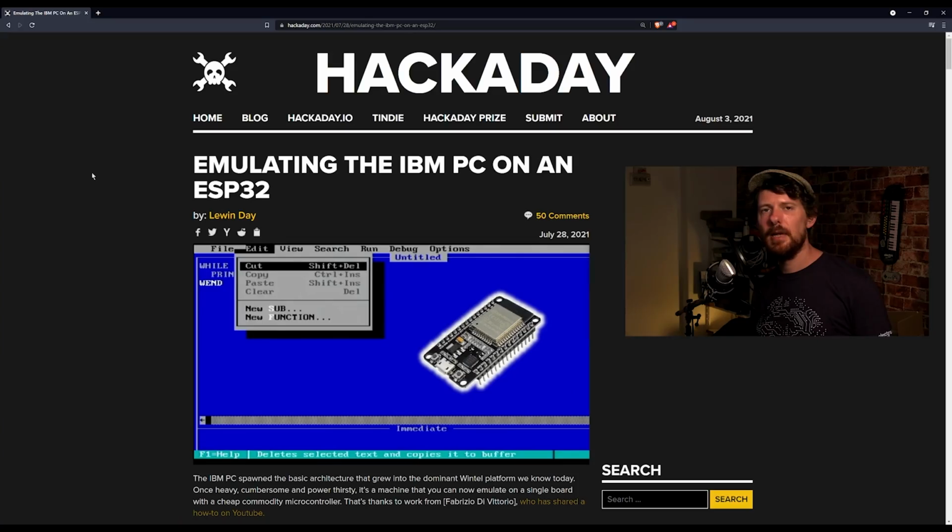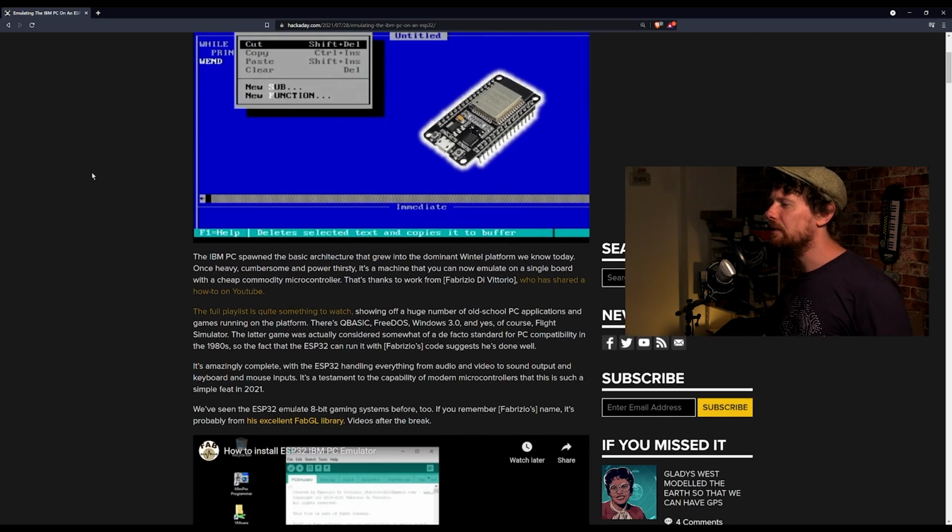We're going to start the show with a quick whip through a few interesting projects, beginning with emulating the old IBM PC on a piece of newer microcontroller hardware. And that hardware is the ESP32. It seems like there's almost nothing that this little system on chip can't do. But the reason that this works so well is entirely down to the person that did it.